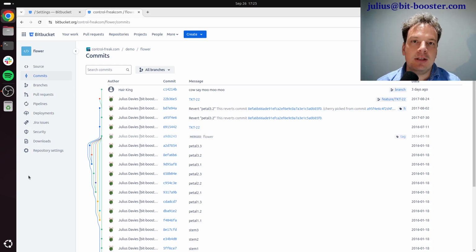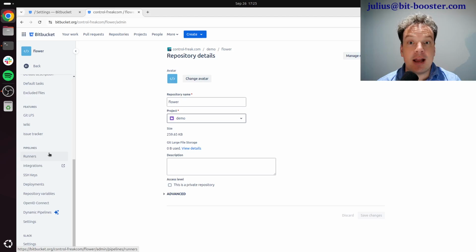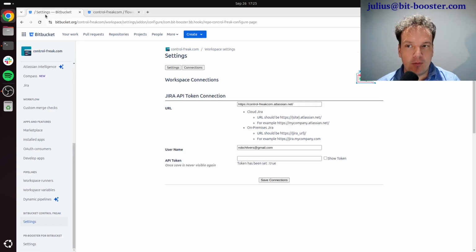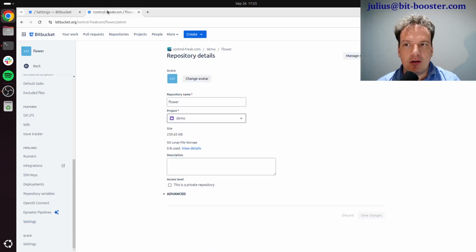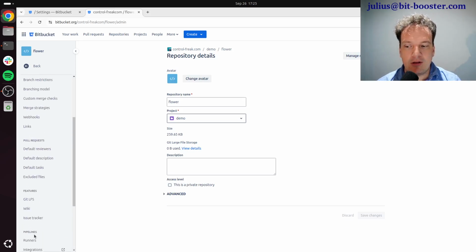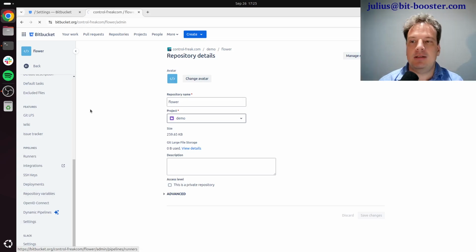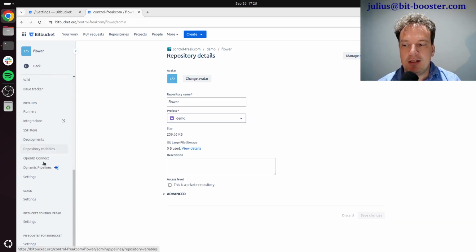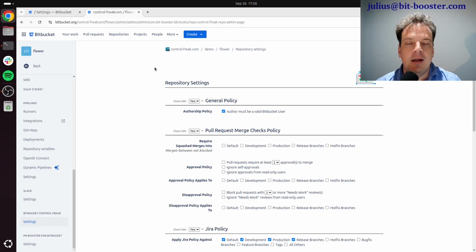Okay, so there's two things I need to do next to get Control Freak working the way I want. One, go into Control Freak settings at the repository level. We already did it at the workspace level here, but now we're going to go in at the repository level. You don't have to. You can just use the settings at the workspace level instead. Ooh, better refresh this. Okay, refresh. There's Control Freak. Let's adjust its settings. Now, if the workspace settings work for all your repositories, then you can just leave those alone. But sometimes you might want to override certain settings at the lower level, right?